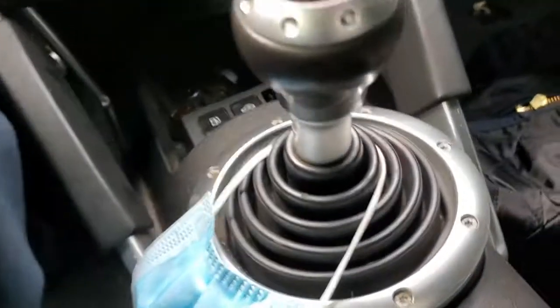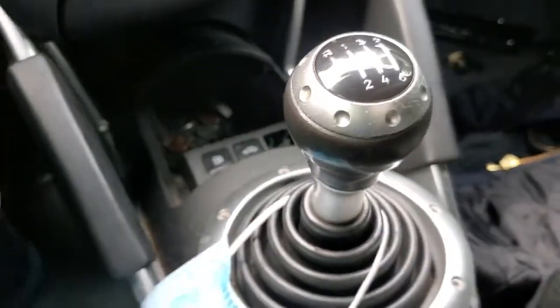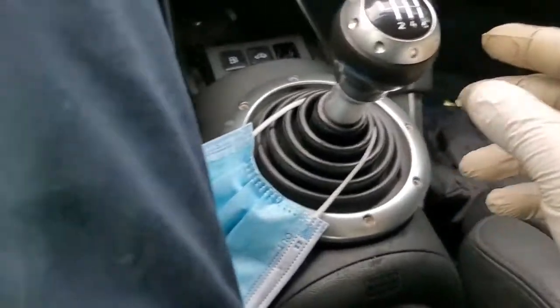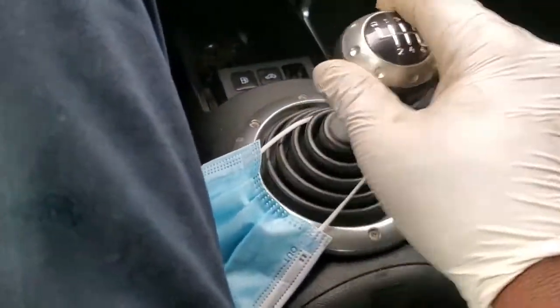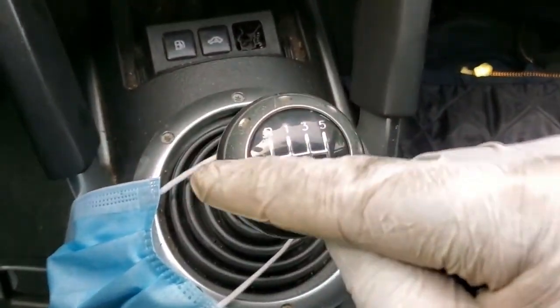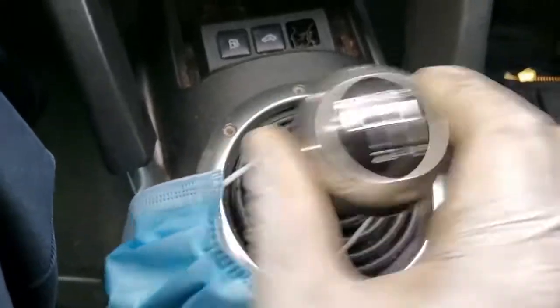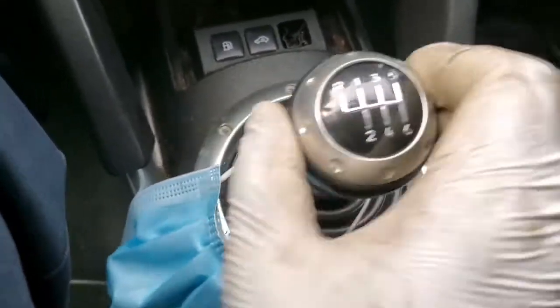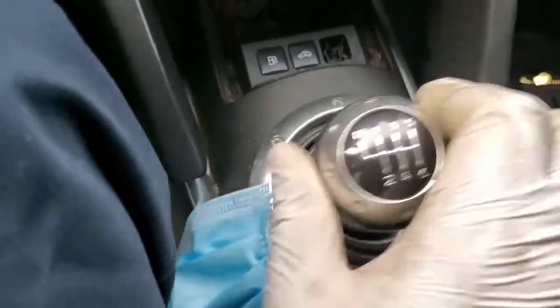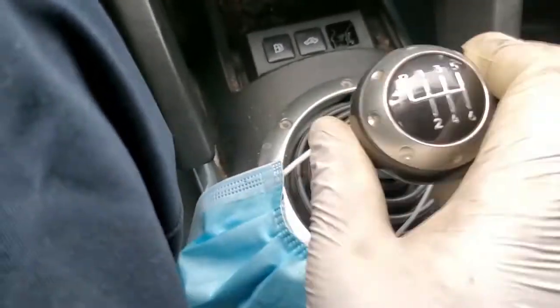Normally, before you start a stick shift, you make sure that it's in neutral. Neutral is in between. You see this line right here? The line right here is neutral. So you make sure that it's neutral. You wiggle it all the way, like it has to be free to move around all the way. Then you'll know that it's neutral.